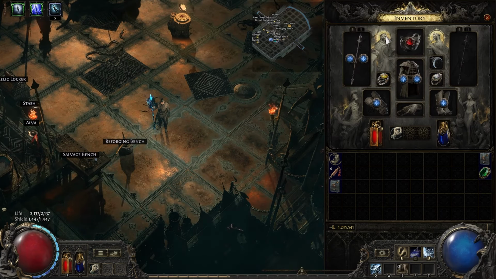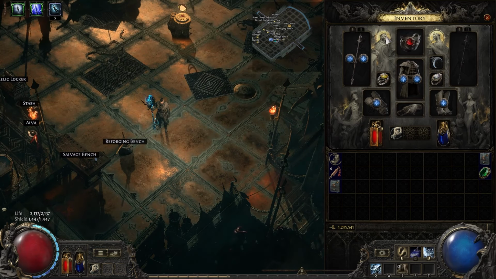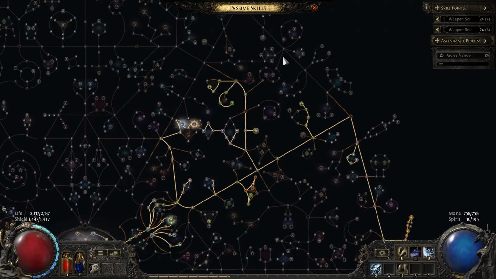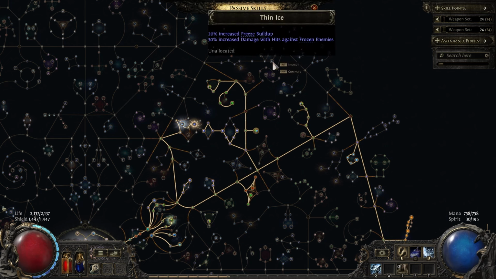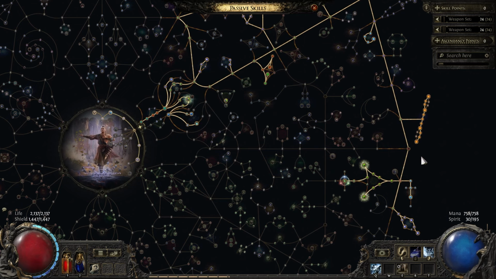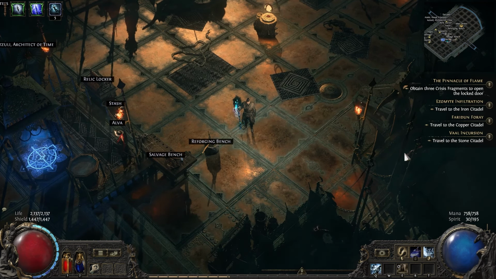I basically just used what I had. There's obviously much better anoints you can put on there for damage. If you were going for a damage anoint, I'd probably do something like 20% increased freeze build-up and then 50% increased damage against frozen enemies. There's lots of other good ones as well. This blinding strike is pretty decent. If you have a look around, I'm sure there's tons of notables better than the one I've anointed. But I basically didn't want to buy anything from trade, so I just used the deli resources that I had to put an anoint that actually gave something to the build.